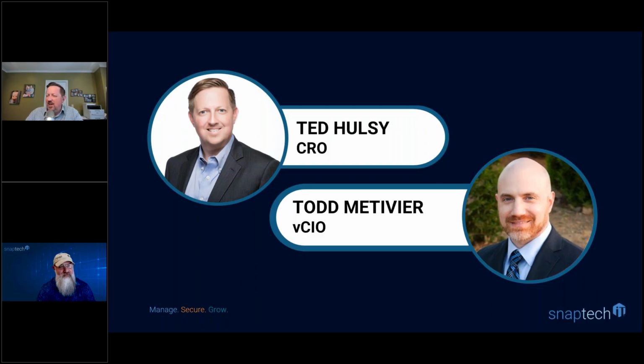So everybody realizes how our vCIOs engage with our clients. The vCIOs are our top technical talent in usually each of our offices. They help prospective clients go through assessments and understand what their environments are like and how we can potentially help them. And for our clients, the vCIOs are the top technical resource that our clients can access, usually on a strategic basis and a quarterly basis. So Todd works very closely with our account managers and is the technical advisor to our clients. So Todd, it's great to have you here.